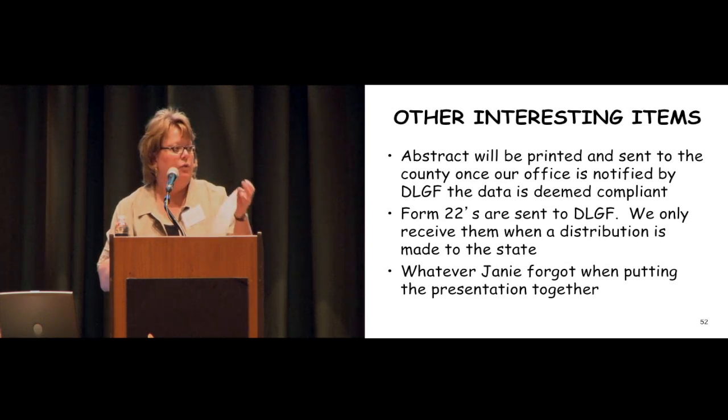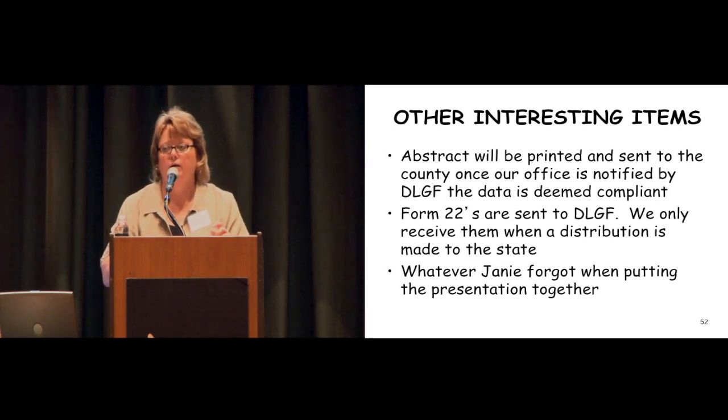Everyone's asking, Brenda, when am I going to get my printed copy of the abstract? Janie, when am I going to get my printed copy? Well, the process we started last year or the year before is we just don't print those anymore until they're deemed compliant by the DLGF. Because if we print them and send them to you, if there's a problem, it has to be fixed. We have to reprint them and resend them to you. And that paper is huge, and it's really not that cheap. So we're just trying to save some resources here.